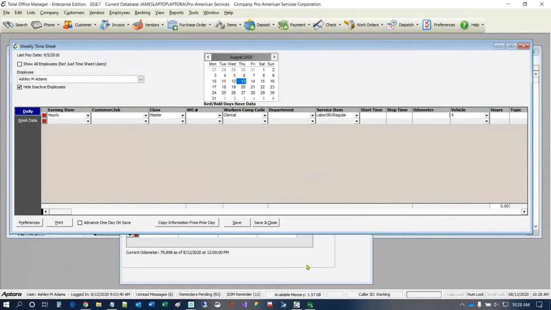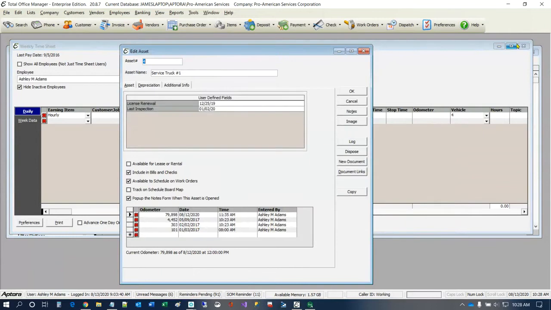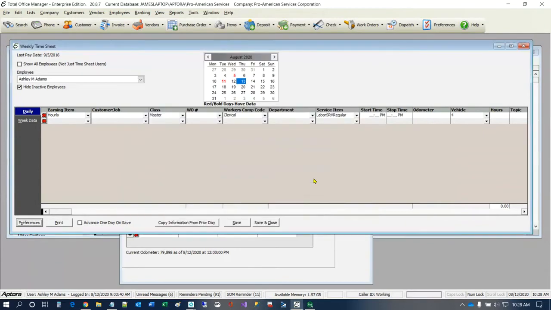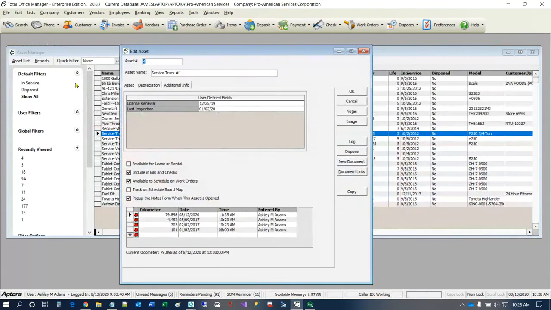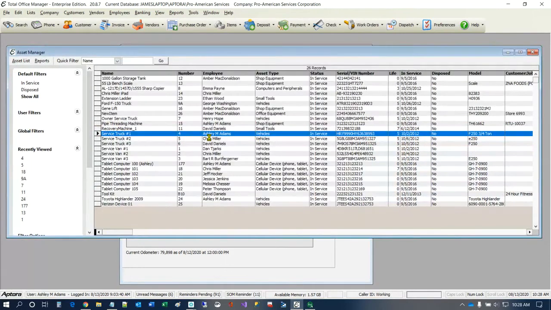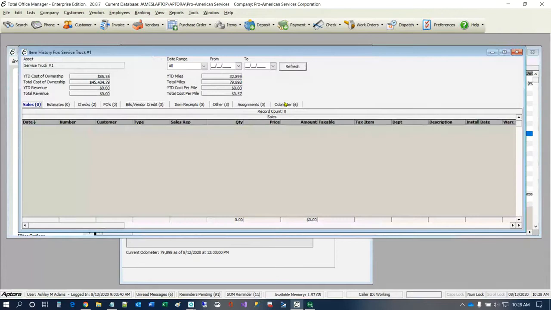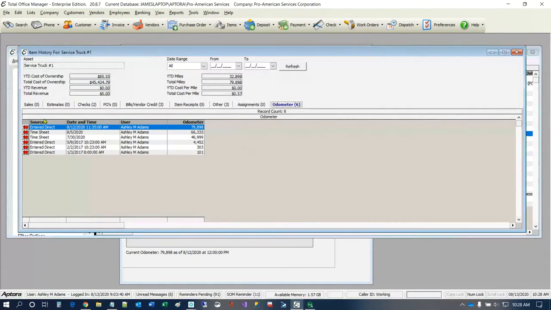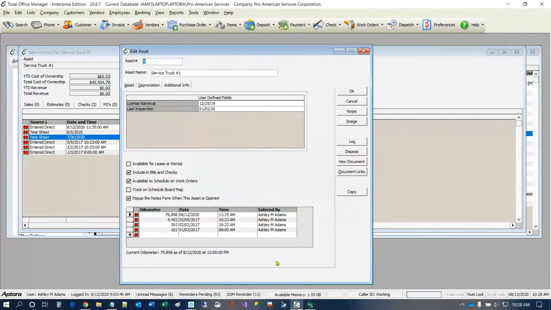It sends us data, including, as an option, odometer information, and we will automatically populate the odometer reading into the asset history odometer tab. So the source would end up saying something like Verizon instead of timesheet. That's how the feature works.